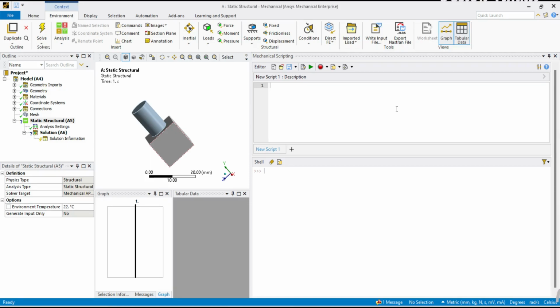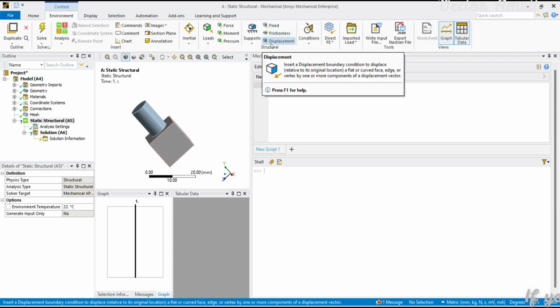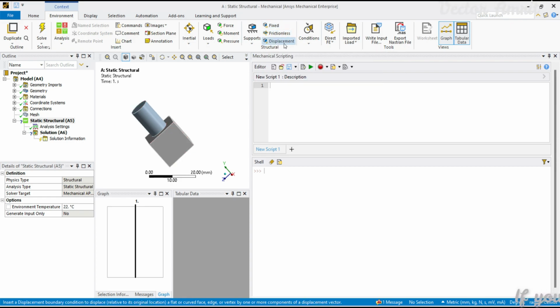Hey there everyone. In this video, we'll be looking at various kinds of structural loads. We will try to add some basic frequently used loads and see how we can assign a phase and also assign some displacements to it. Let's start with our analysis.